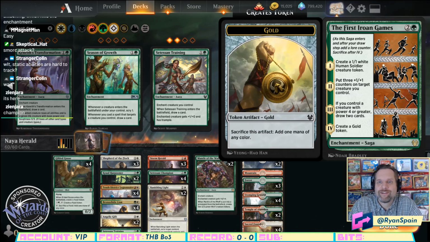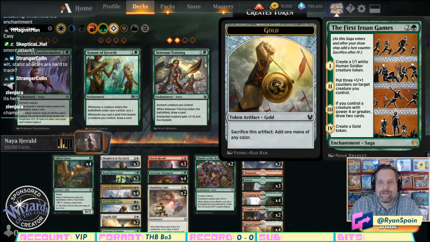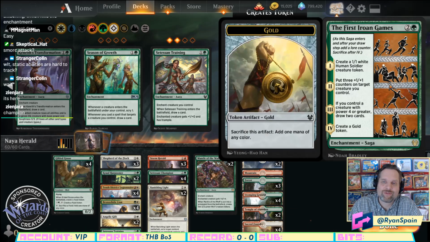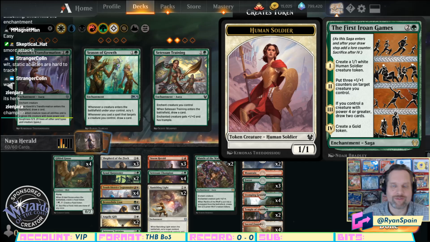Do you know what a gold token is? Where was that defined? Is that in the rules somewhere? No, that's probably a mistake. That's really weird. Does anything else in the format make them? If something at common makes it, that's fine.